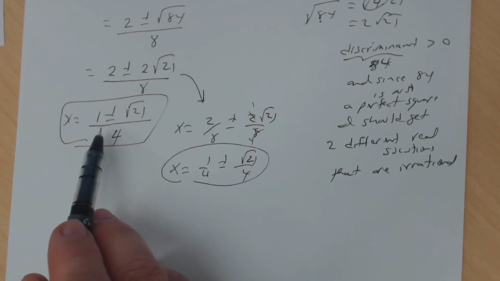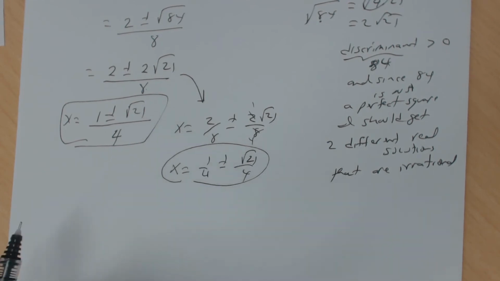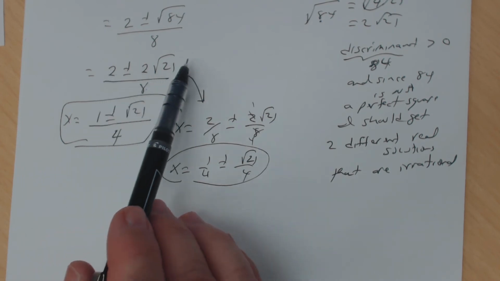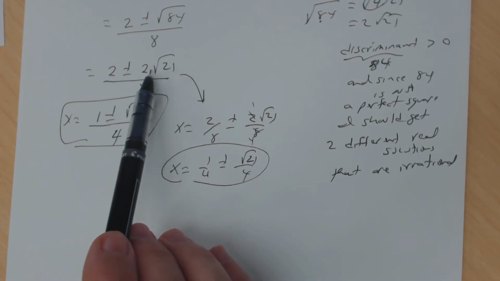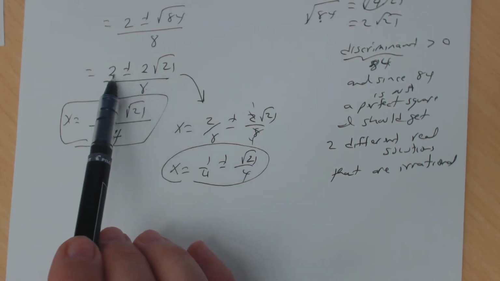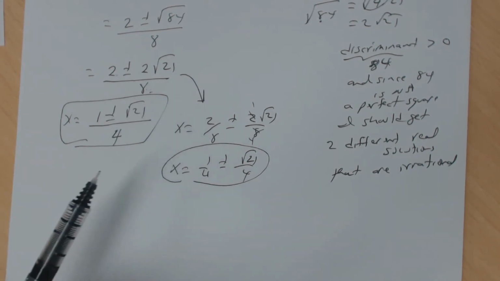But notice that this is really this: 1 divided by 4, 1 divided by 4, plus or minus square root of 21 divided by 4, which is what this is. All right, but if it says to simplify, not only are you simplifying the radical, but you're simplifying these parts if you can. So look at those numbers in the numerator and the denominator and see if those 3 numbers are divisible by another number other than 1. All right? Okay, so either one of those will be your answer.